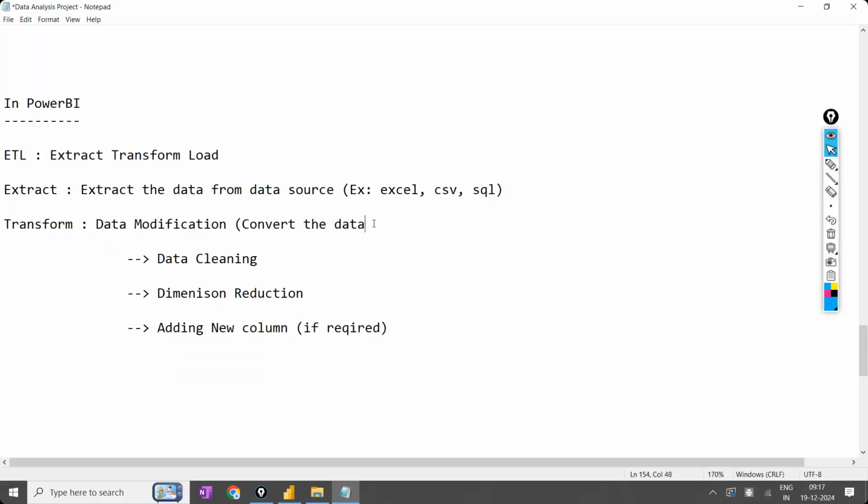Any data modification comes under transform. And finally, load means load the clean data for your analysis.